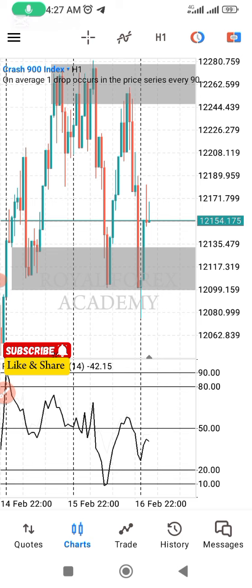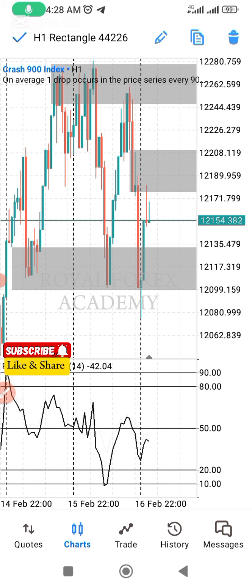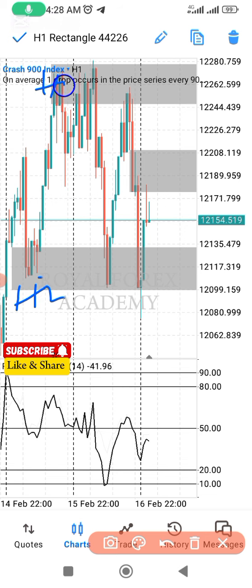And after doing this, remember it is still the same pattern. We are going to mark our smart money cube as well. Now this is my smart money cube. So look at this carefully. Price has been bullish. This is a higher low, and here is a beautiful higher high.